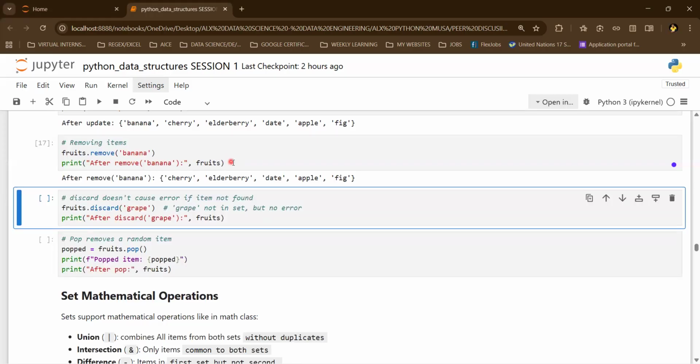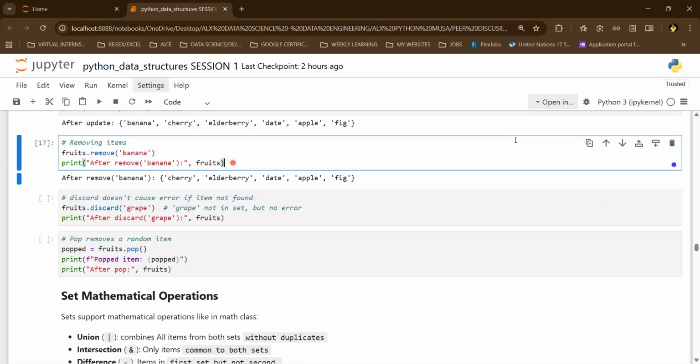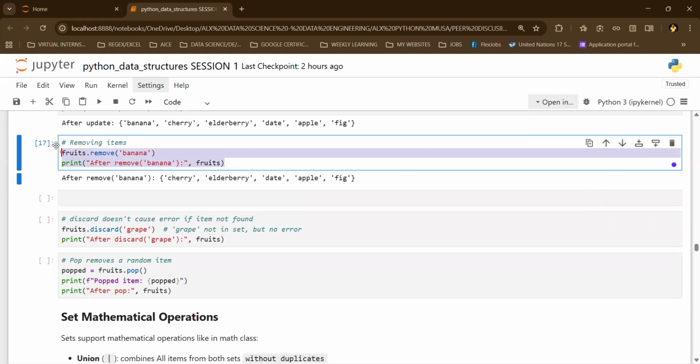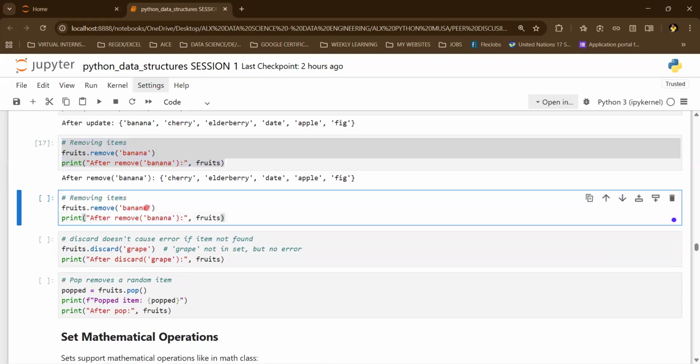But before that, let me take you through something else. Assume we are trying to remove a fruit that is not there. So let me remove something like melon from that specific set.